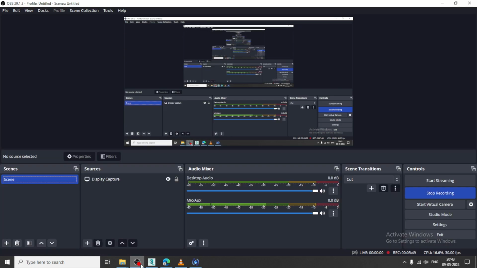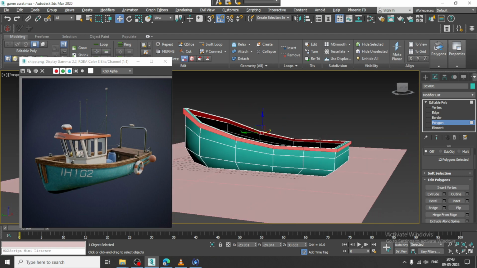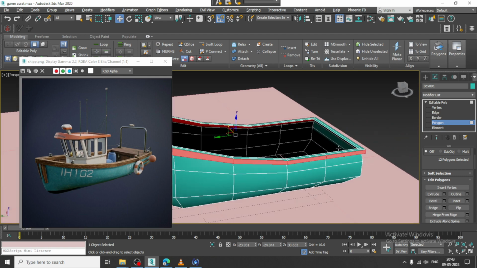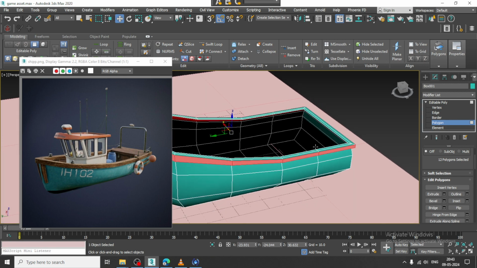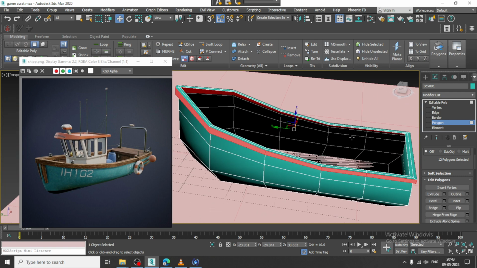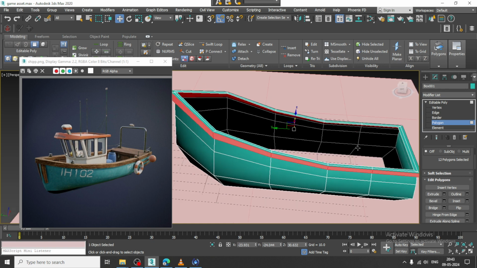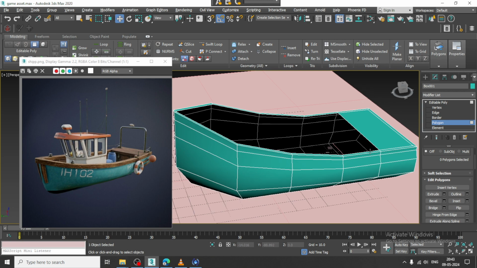All right, now what I'll do is I don't want to delete this part. I'll delete only this much of the part.